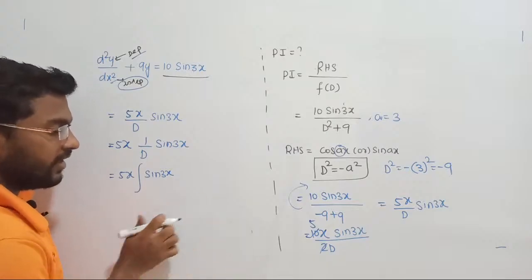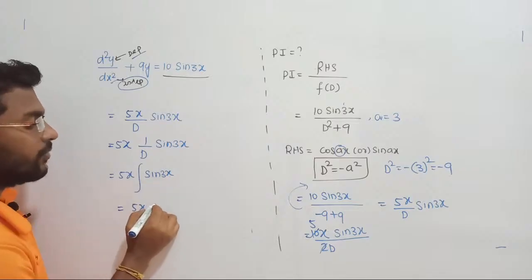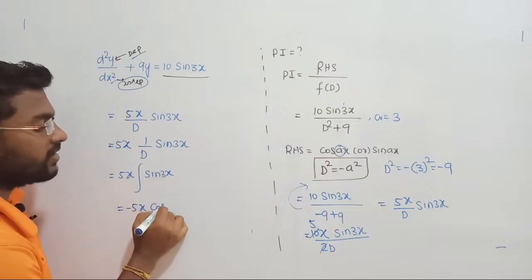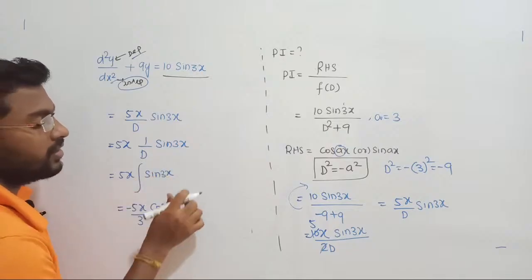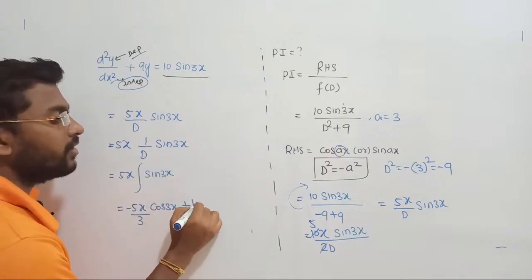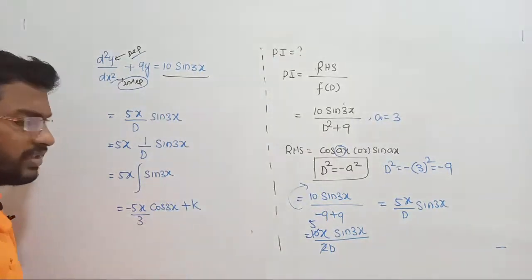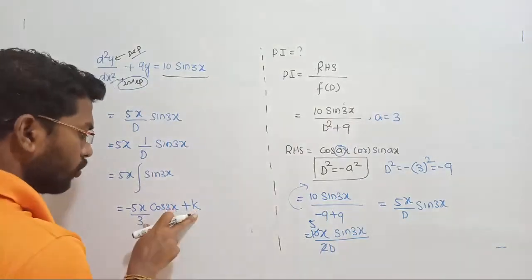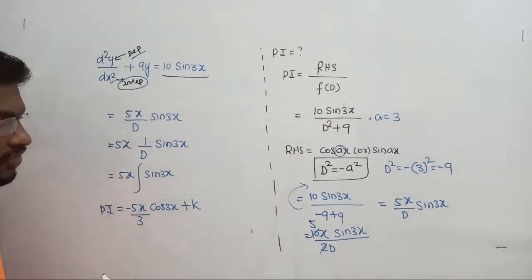Integral of sin 3x. So the conclusion is what? 5x into sin 3x நீங்க integrate பண்ணீங்கன்னா you are going to get minus cos 3x. Inner differentiation will give you one more 3, right? That's all. Anyway, some constant will be added. At sometimes this constant we are assuming it to be 0. At sometimes we are considering. That's all, right? Don't think too much about this constant. It's over. This is the particular integration for the given function.